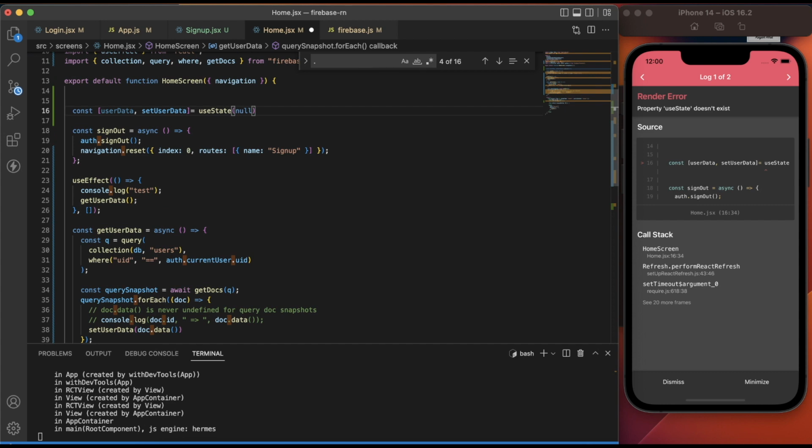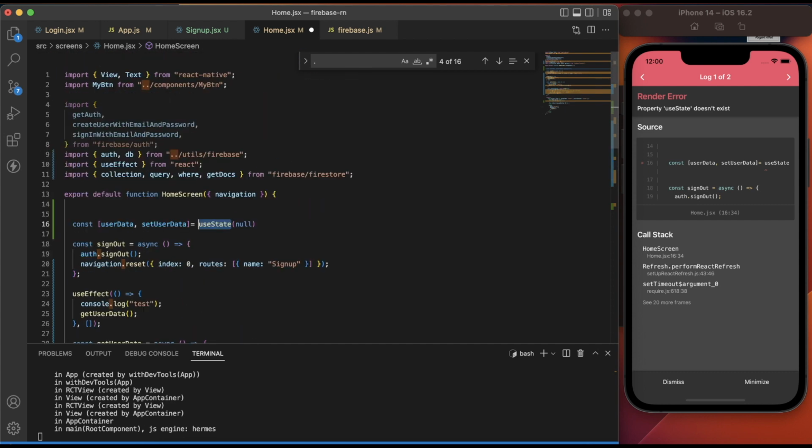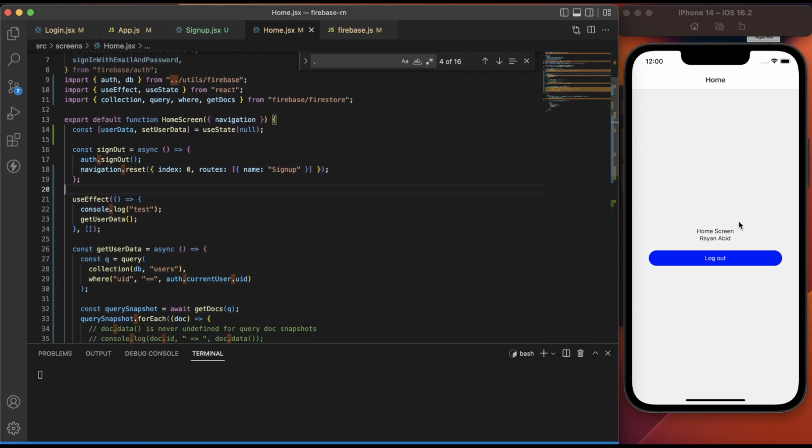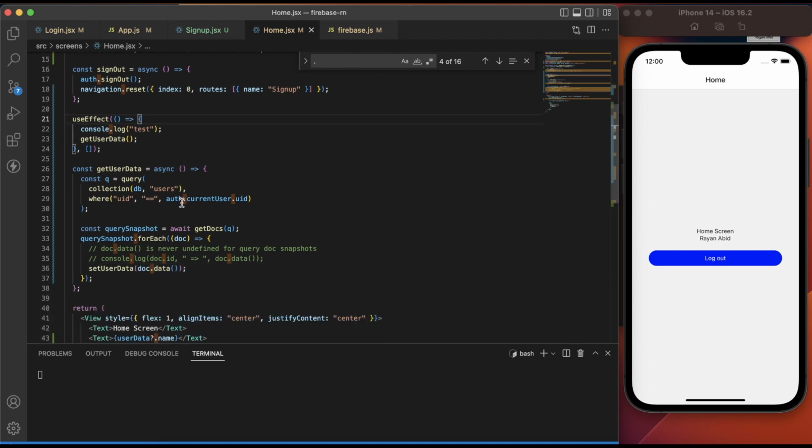This is a good practice to have. Let's import our useState as well. You can see that our name is being displayed now. So this is how you can store your data and get your data.